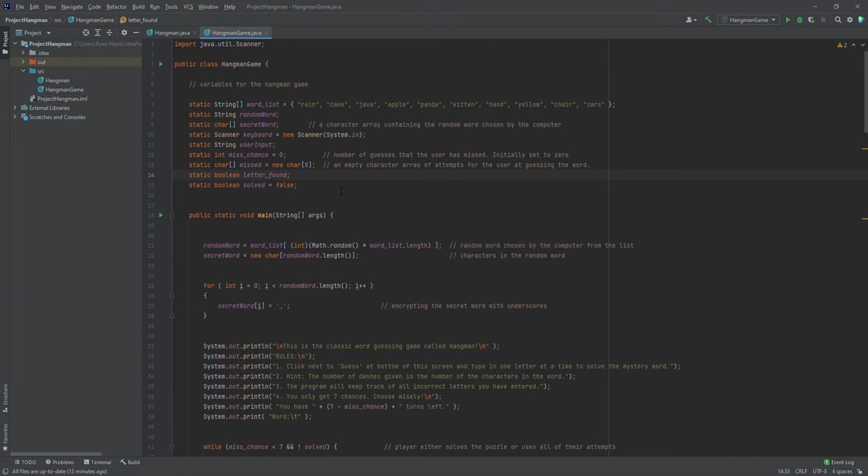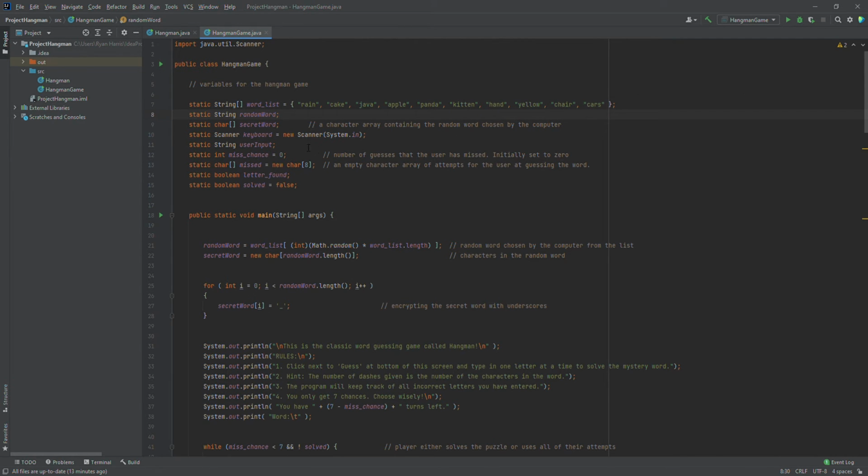First, and arguably the most important, is our static string array called word list. It lists all of the words that the computer can choose from in order to display a certain word that the user has to guess. The computer can choose any of these words that we've set up here.